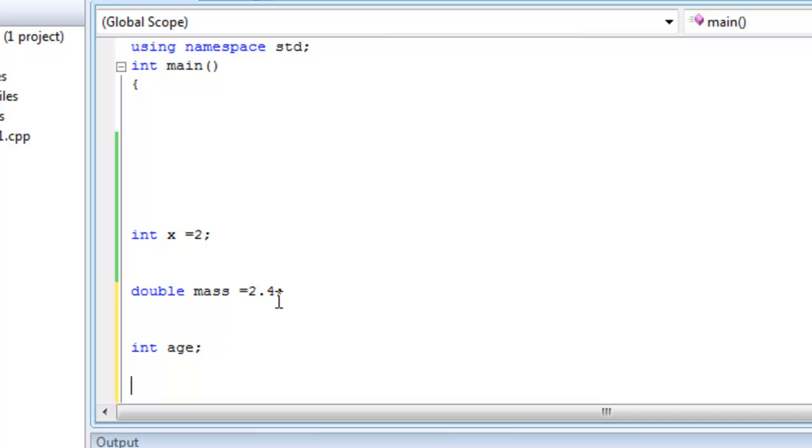Another thing I want to talk about is the name of the variable. The name of the variable has to follow certain rules in C++. I'm going to cover those rules in my next video. But for now, just know that you can't just name it anything. Something else: the syntax, again, is you type the type of the variable, then the name of the variable, then the equal sign if you want to initialize it to something, and the value after that, and then a semicolon. That's all you have to do to declare or initialize or both a variable.